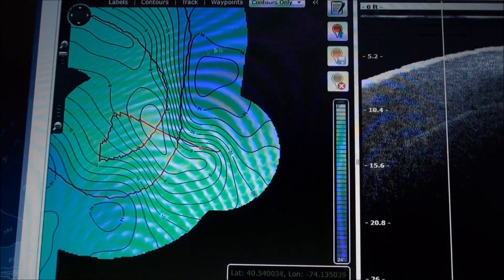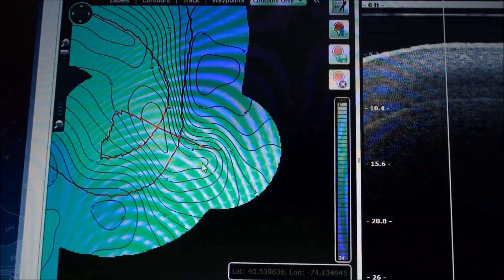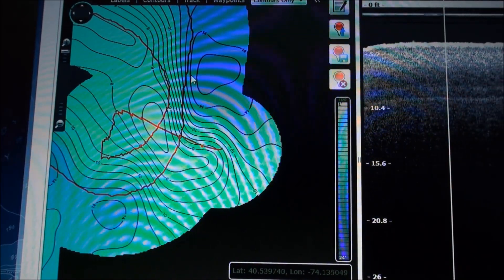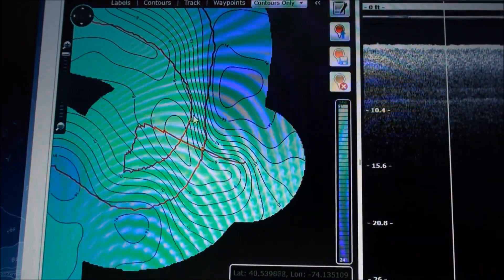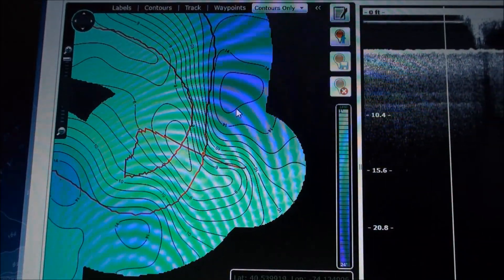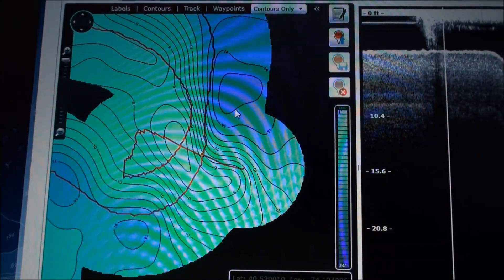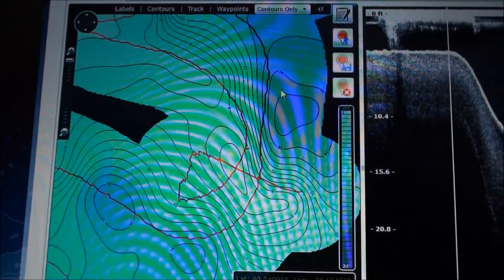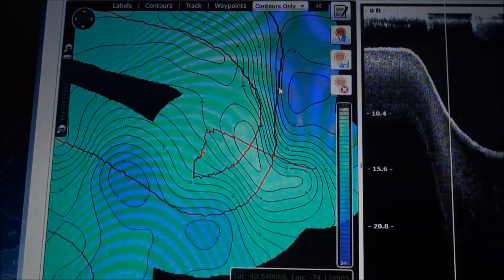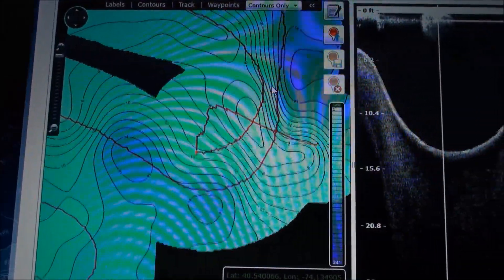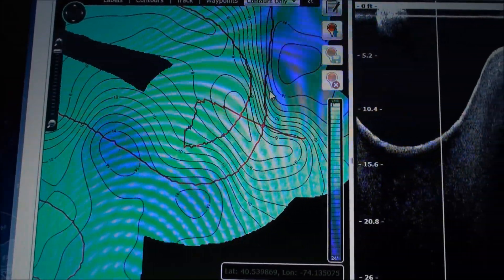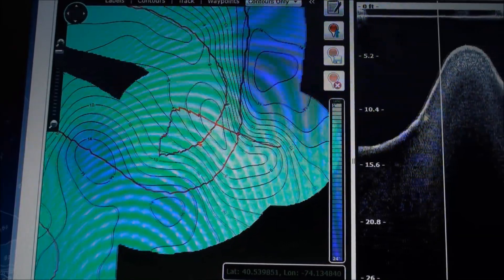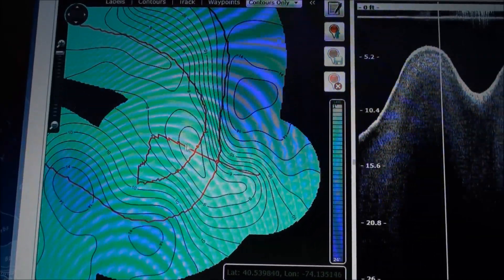And every time I want to add more and more, I'll just hit merge trips and it'll build on this map. You don't have to go out there and cruise and build a map. Just hit record. Just put a card in your machine. Hit record. When you go fishing, it'll do its thing. Once you get up on plane, it'll stop recording. You drop off plane and go under I think it's eight miles an hour or six miles an hour, it'll automatically start recording again. Look at that wicked hump right there.